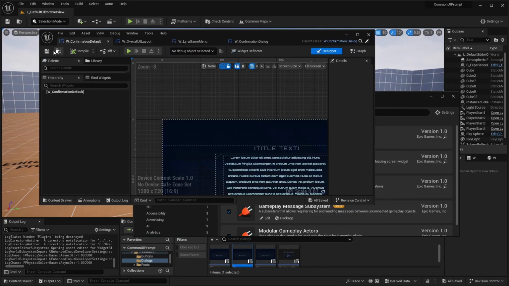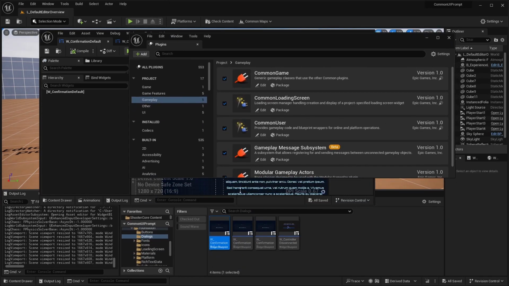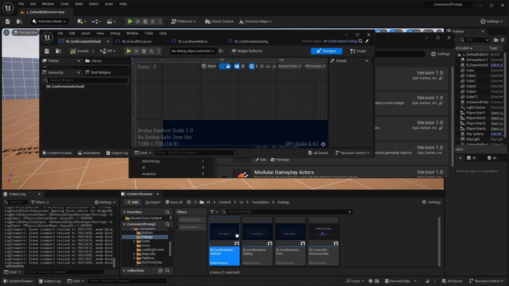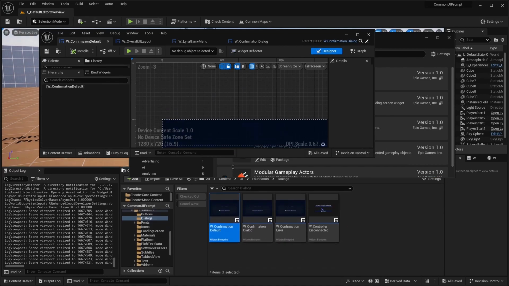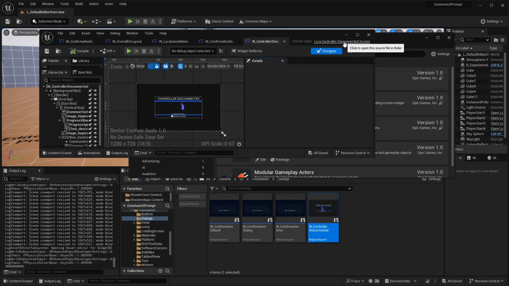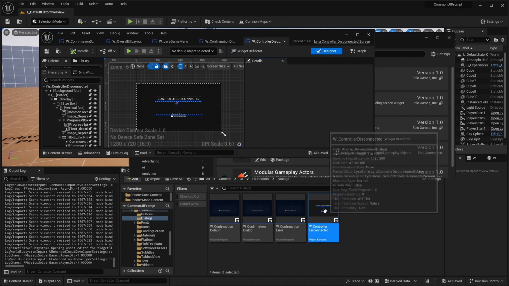Okay, so I just wanted to showcase all the other different game dialogs that Lyra has. So they have this, I'm just going to zoom in, so Control scroll wheel. So they have this confirmation default, confirmation dialog, error, and they also have controller disconnected, which is another one of the nice to have UI screens that you can have.